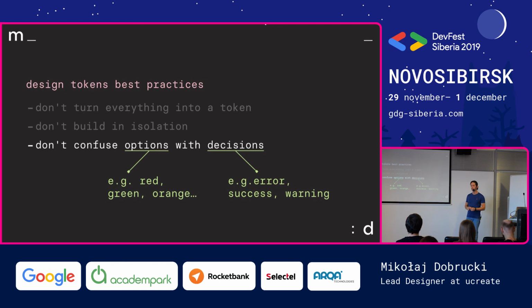And then you have design decisions. And this is where you look at the options. So, those are the hues that I have available in this project. Let's say I have 3 different hues of orange here, and 3 different hues of red. Which of them do I use to convey an error message? And which of them do I use to convey a warning message? Maybe this orange will be good for warning, and this red will be good for error. And this is like a completely different thing. And it's not like better or worse. Usually we just need both of them. But the most important thing is to not confuse them with one another. So don't put color red and color success in the same palette and in the same set of tokens, because this will end up in some serious issues afterwards.